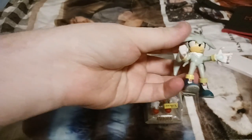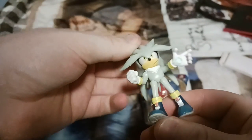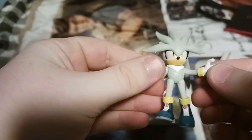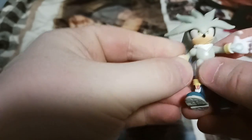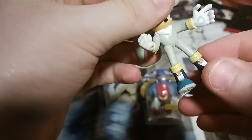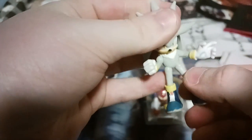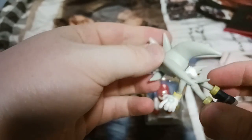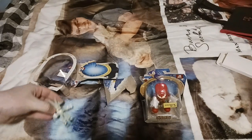Here is Silver in all of his glory. So he's got kind of a wobbly neck here. You can see. That's fine. Sturdy enough. He's got poseable arms on a ball joint. Sadly, this arm is only rotatable. You've got legs that can move all sorts of ways. And these giant hair spikes. I quite like that. That is adorable, and it will be going next to Shadow on the shelf of the books.